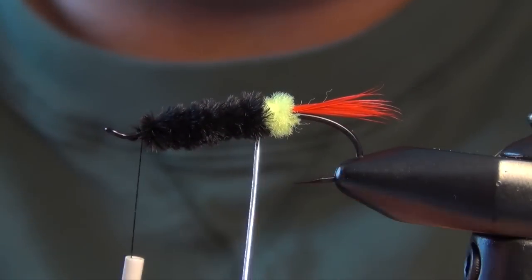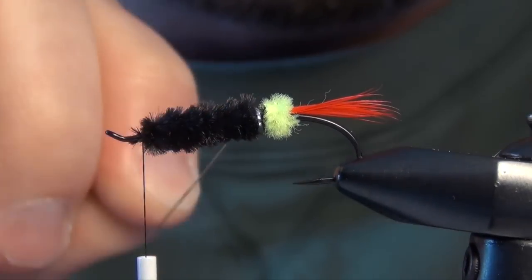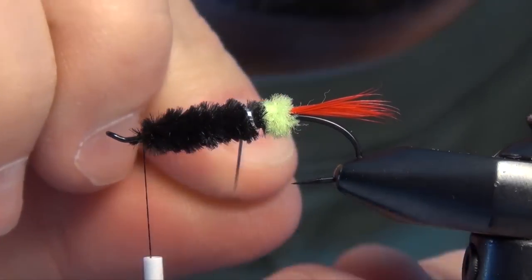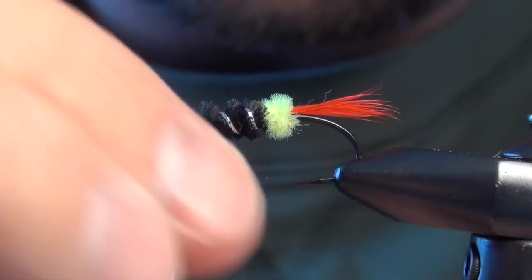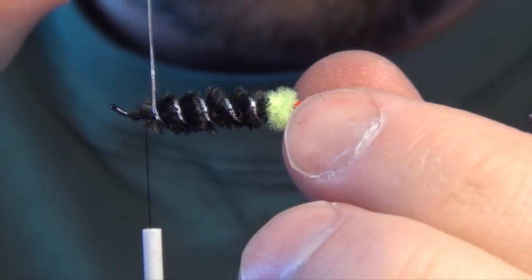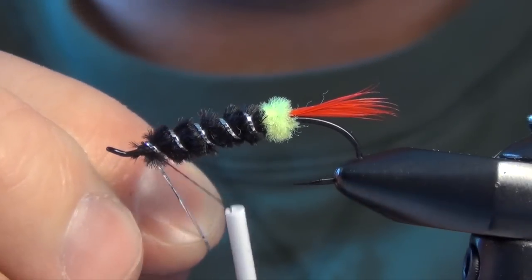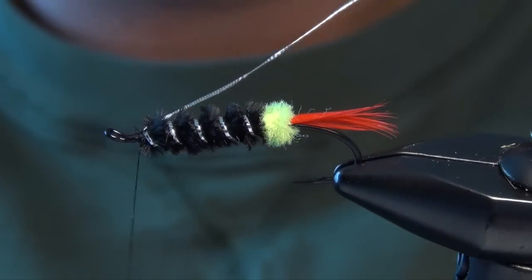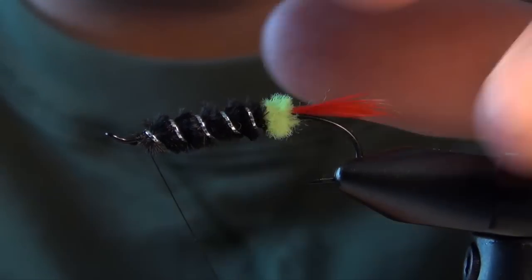Then I'm going to take that uni French tinsel and wrap it forward. First wrap is kind of the hardest one. You really have to get a good angle on it to get it started. I want to get these nice even spiraling wraps going forward. And we can trim out our tinsel.